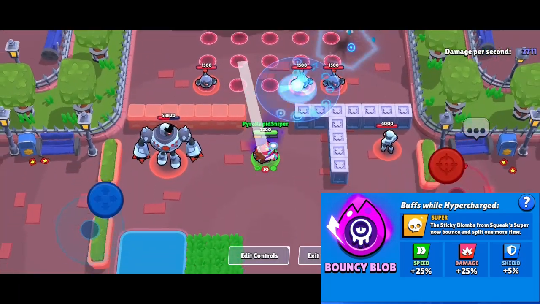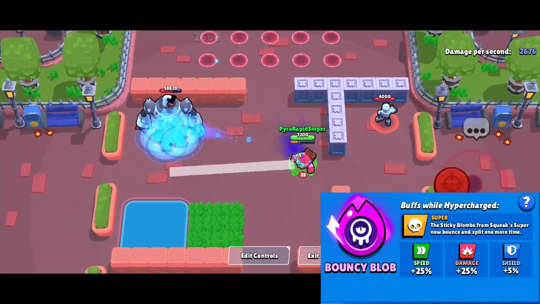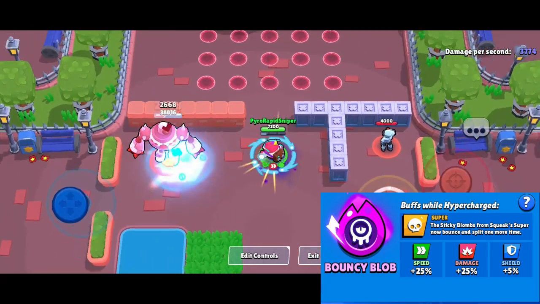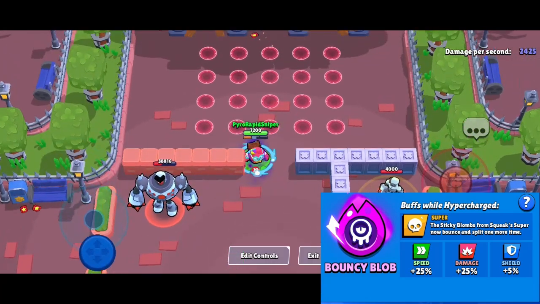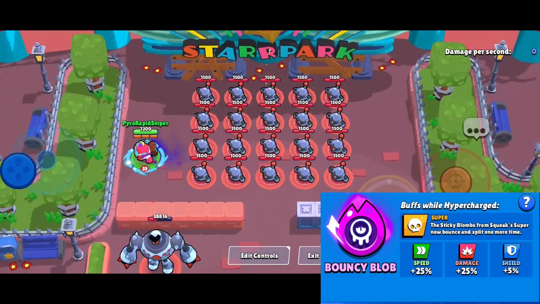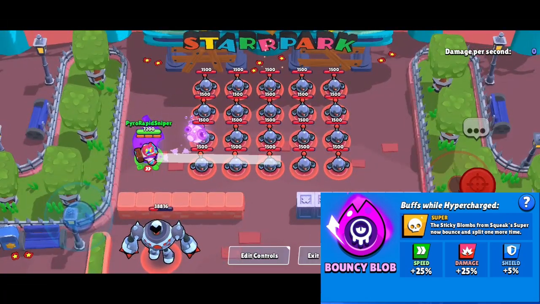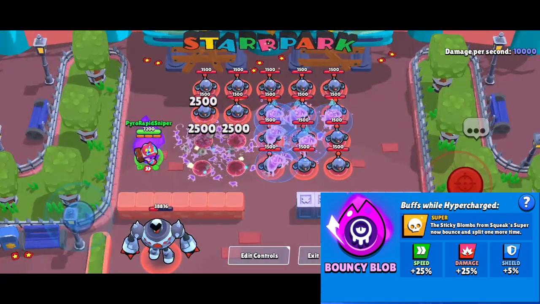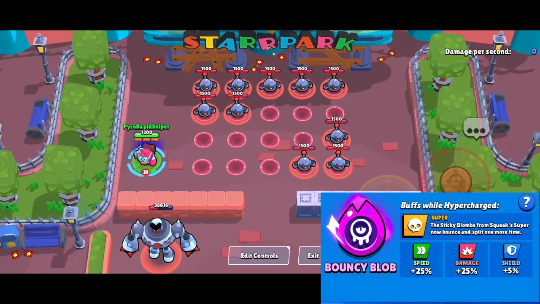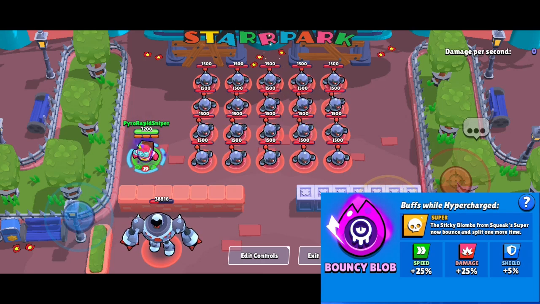It seems good on paper, like Poco's Hypercharge. It seems extremely good on paper, but you're just not gonna get good value out of it. You have to aim it a certain way to get good value out of it. Even then, it's not guaranteed that the extra projectiles will hit. Honestly, I had such high hopes for this Hypercharge, but sorry, Squeak. I love you, but this Hypercharge is really bad.